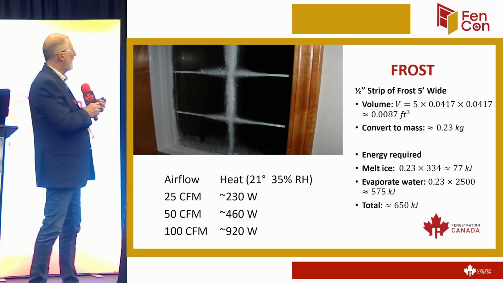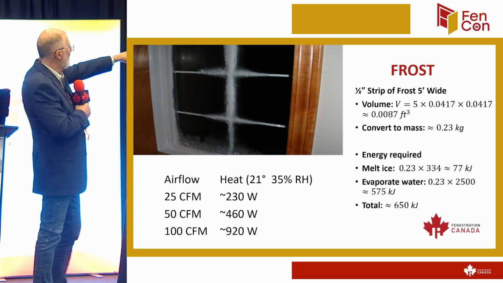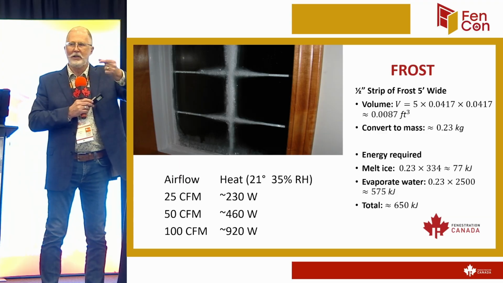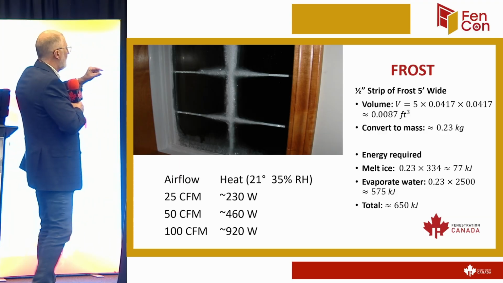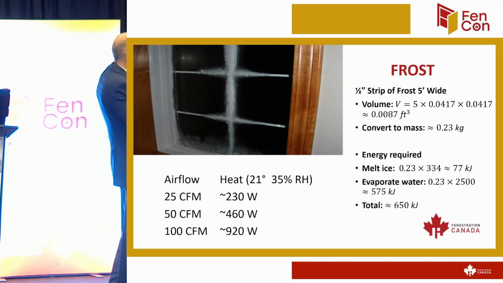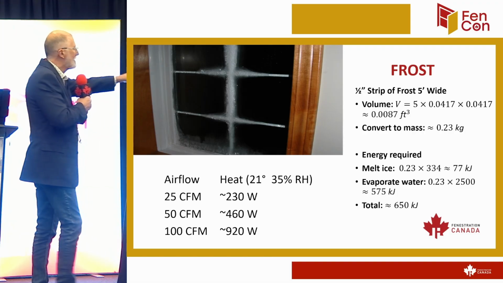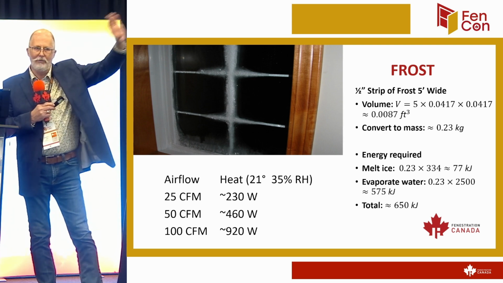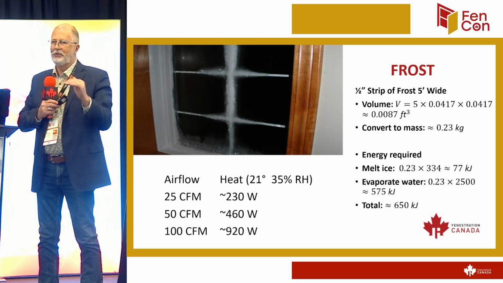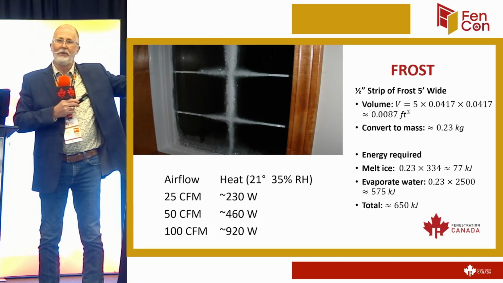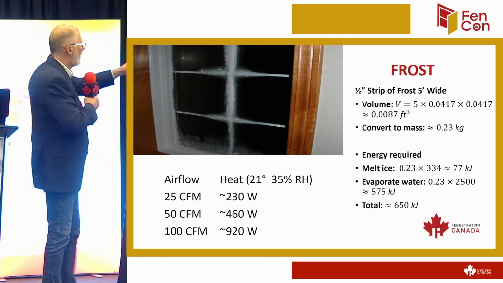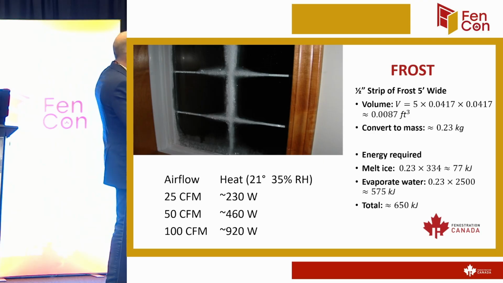So if I did a quick math calculation, assuming that that window was 5 feet wide, and I had a buildup of 1/2 inch by 1/2 inch frost on that window, taking the volume, that converts to a mass of 0.23 kilograms. If I take the energy required now to get rid of that ice on the window, I need enough energy and airflow to melt the ice, but then I also need enough to evaporate that moisture back into the air. So I need 650 kilojoules of energy to do that.